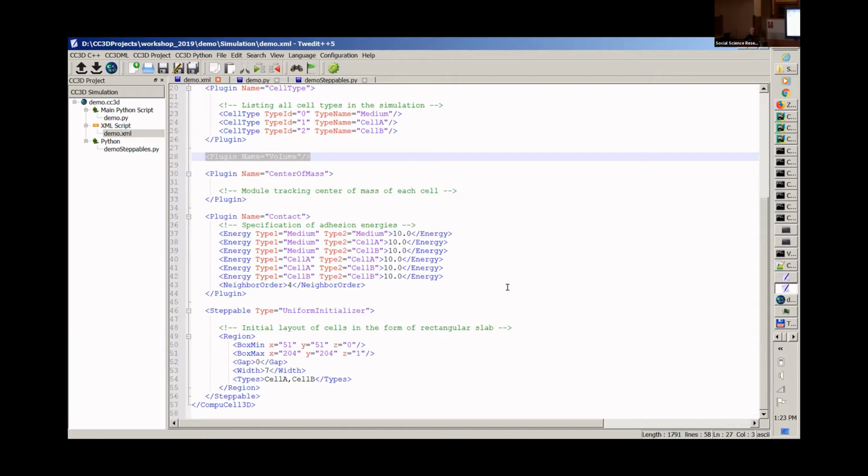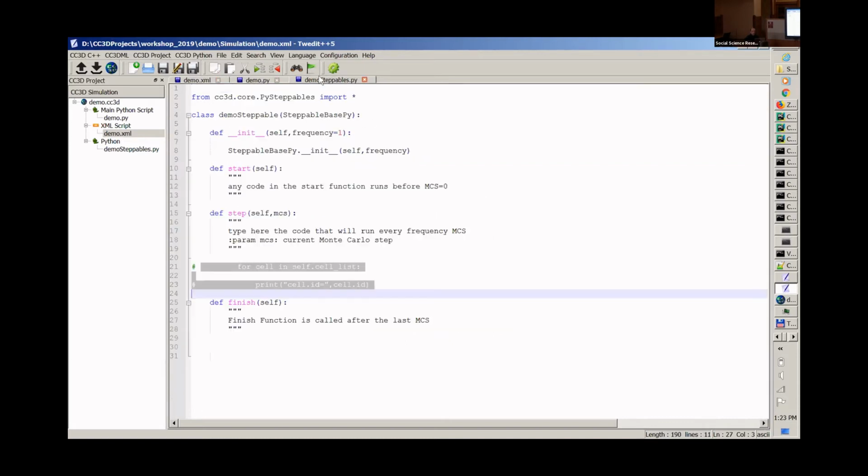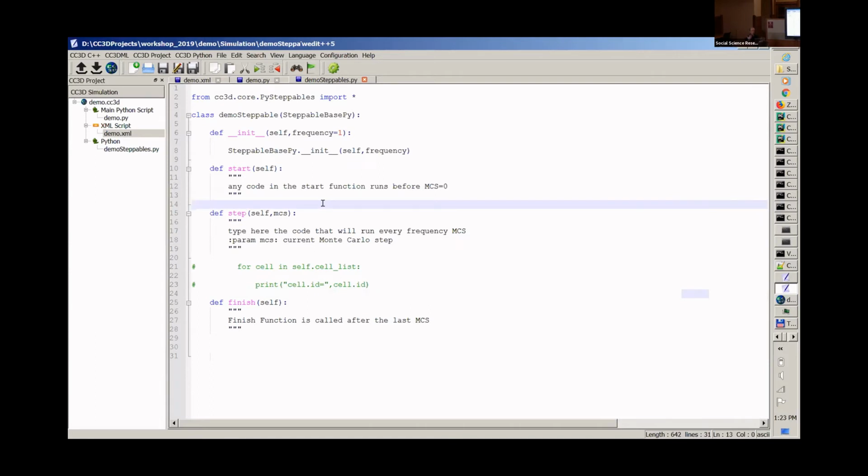So how do we program it? Well, we go to the start function. First of all, this steppable is being called every Monte Carlo step. And there are two other functions, start and finish. The start function is going to be called before any Monte Carlo step takes place.